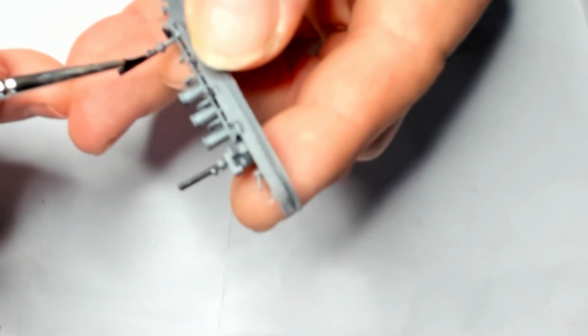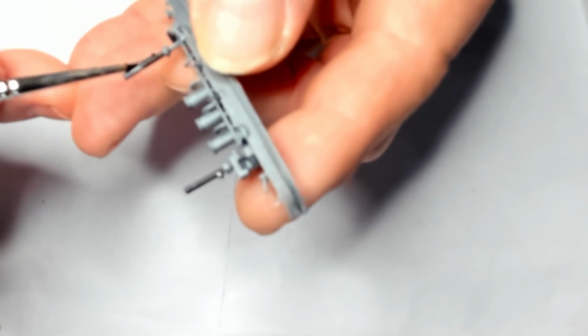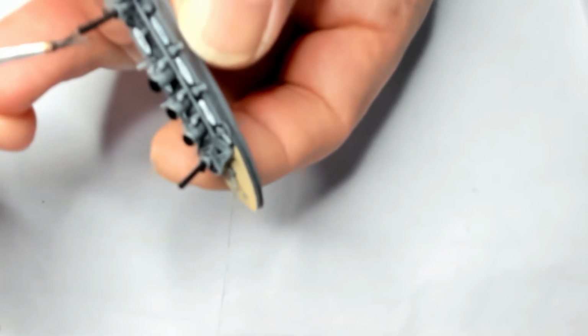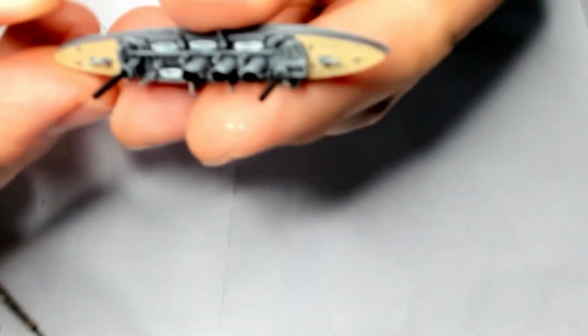Turning it around. Doing the same thing again. Just watching where the bristles of the brush go, then I'll come back and pick up these little bits that I missed. How far down the mast you go in black is pretty much up to you, but they should be blacked above the funnel line, because that's where the smoke and soot sits.